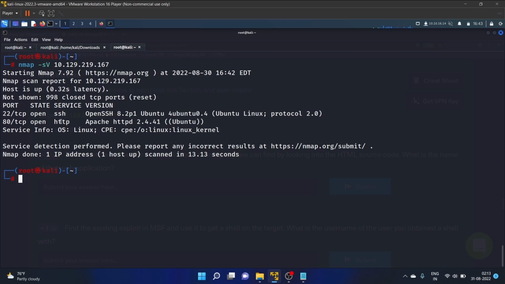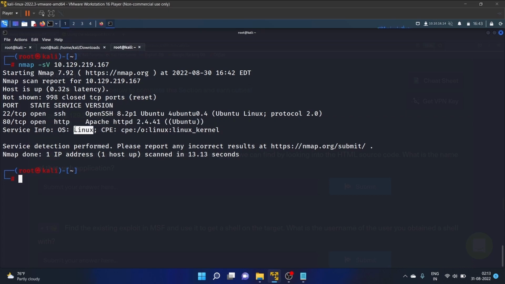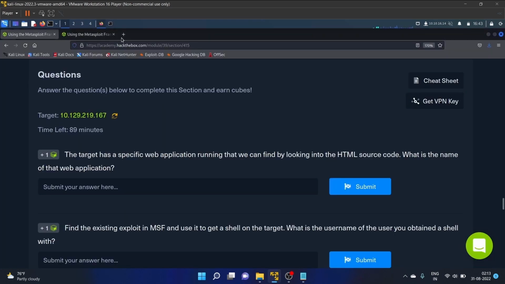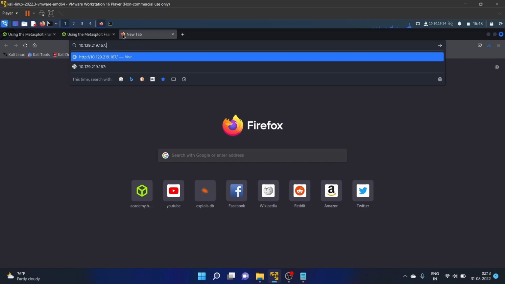So we don't know what is the application running in the background, but we can see that the port 80 is open and the operating system is Linux. SSH is also open. Okay, so let's go to this port 80. Elf Finder.